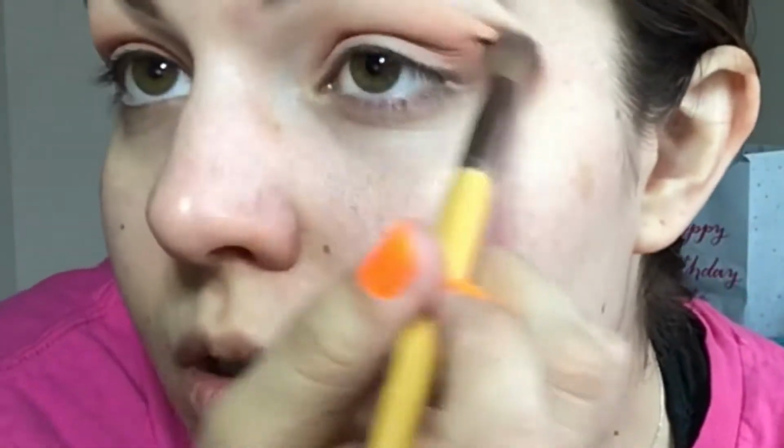So the next thing I'm going to do is just blend this a little more up. So I'm going to take my same blending brush in the peachy shade and just kind of buff this pretty high up in the crease. Okay, I like how this looks.